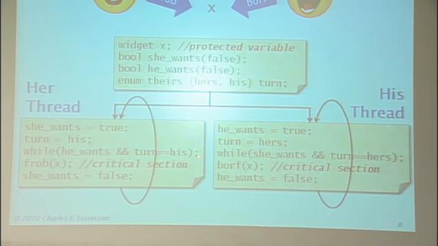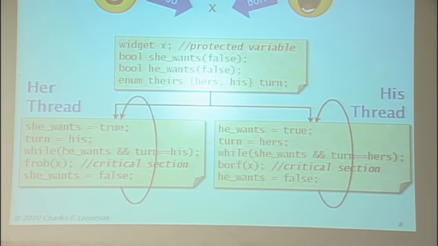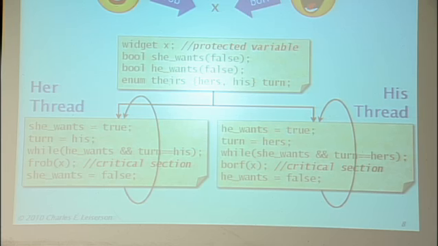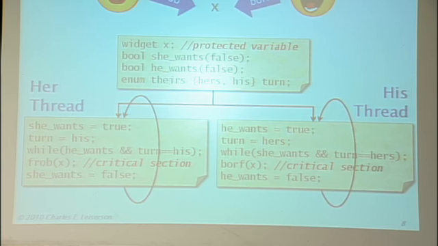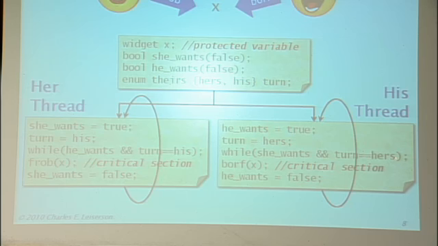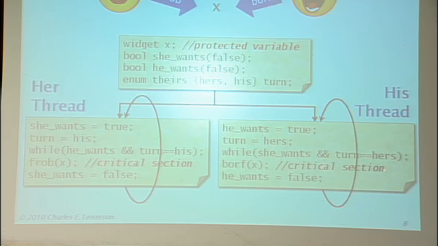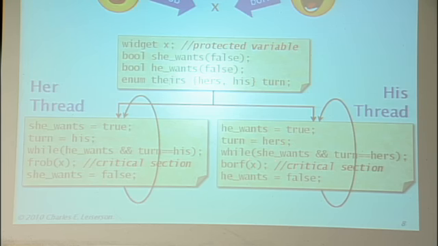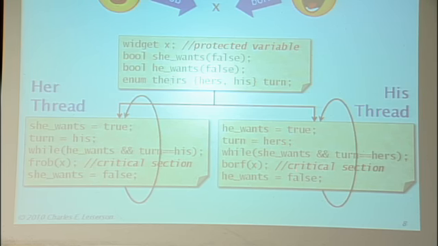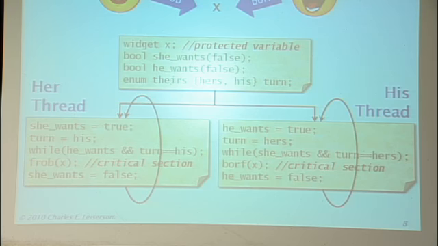Yeah, so there's two things you want to show. One is that they can't both be stalled on the while loop there. And that can't happen because the turn can't be simultaneously his and hers. So you know that they're not both going to deadlock by sitting there waiting for the other, okay, because of this. And now the question is, well, how do you know that one can't get through while the other is also going through?